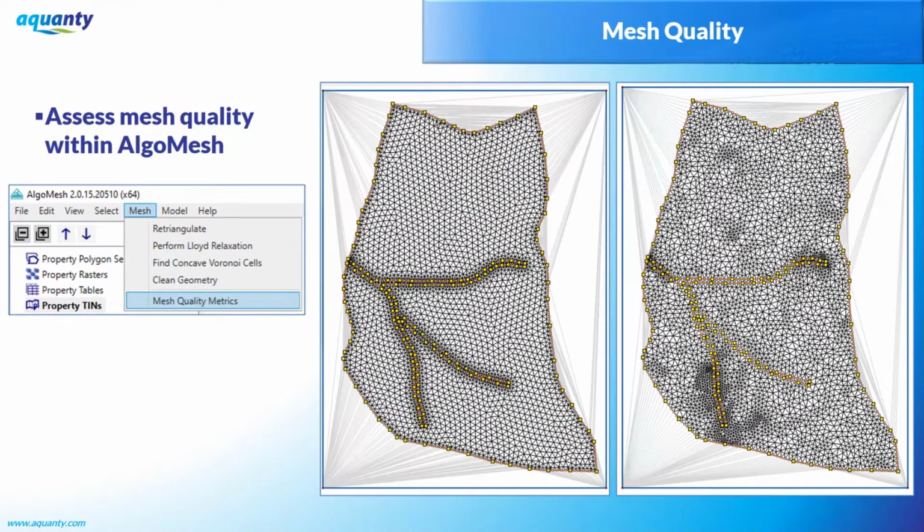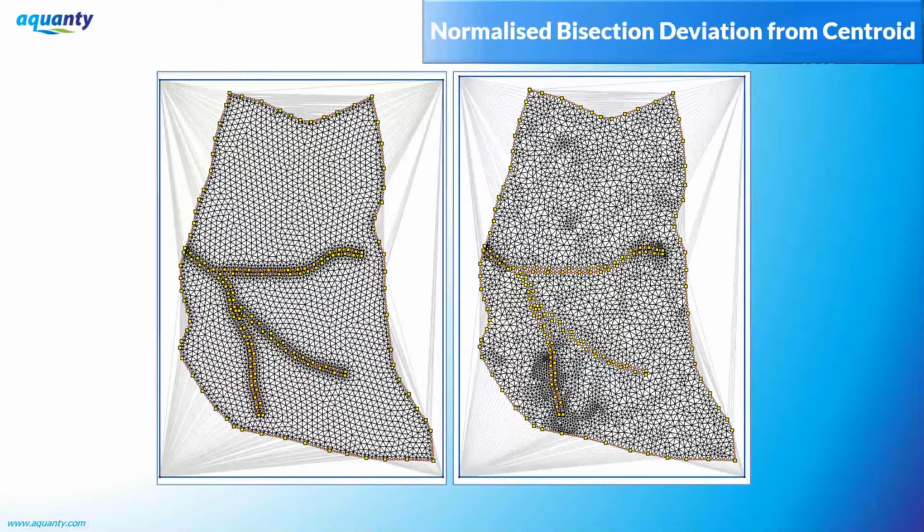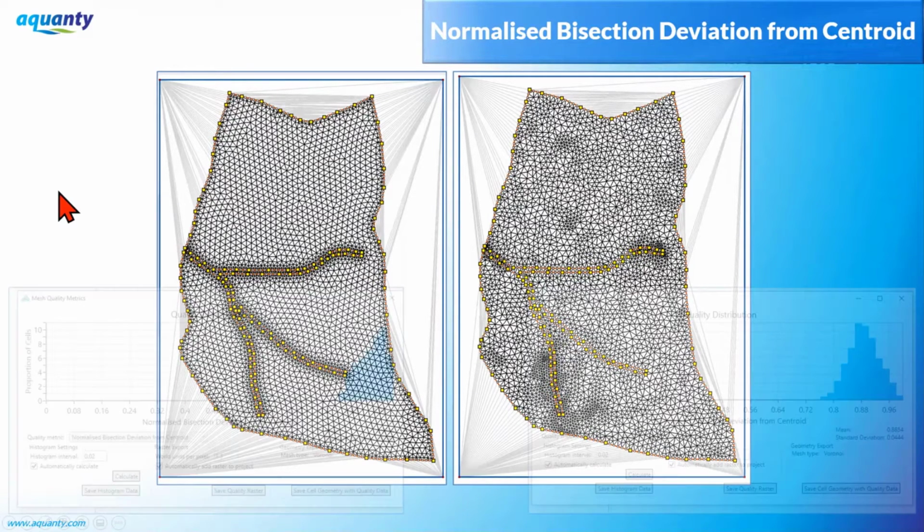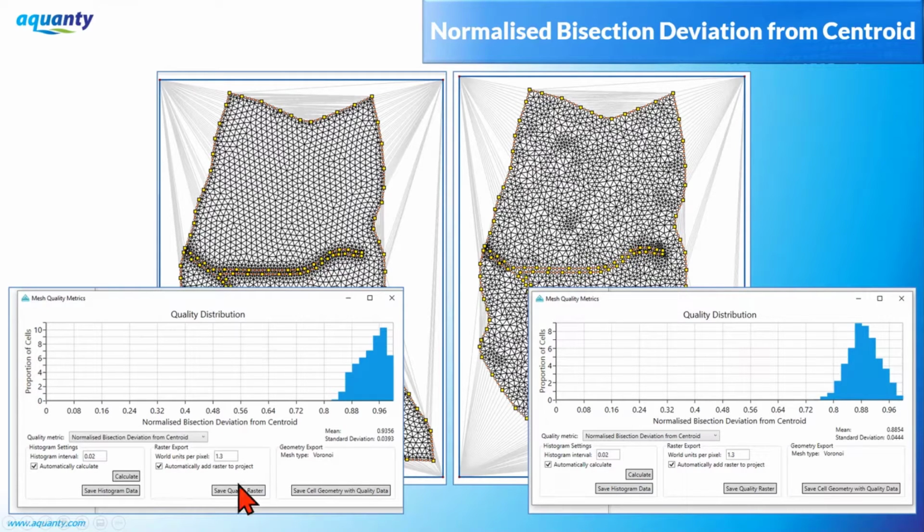So these are the tools that are available directly within AlgoMesh. If you want some quantitative assessment on mesh quality here, they can be found if you go to the top menu under Mesh and then Mesh Quality Metrics. So we'll be taking a look at each of the 4 different quality metrics that AlgoMesh has available to us. Once we click that, this window will open up within AlgoMesh, and there's a drop-down menu here where you can choose from the 4 different quality metrics to view. Generally speaking, for all of these metrics, we're looking for higher values or values closer to 1 being better, and overall smooth distributions of these quality metrics.